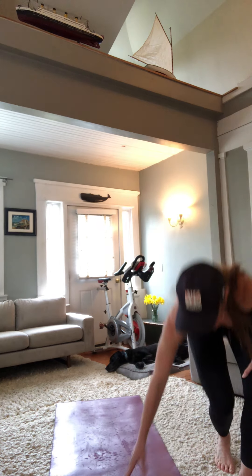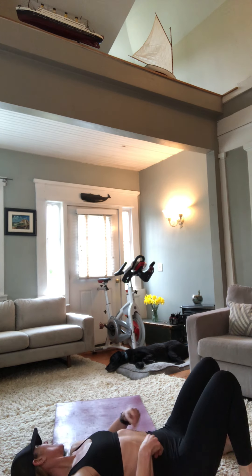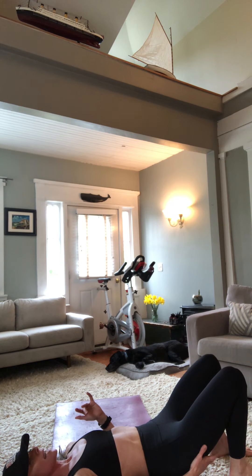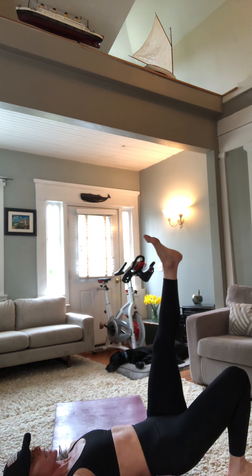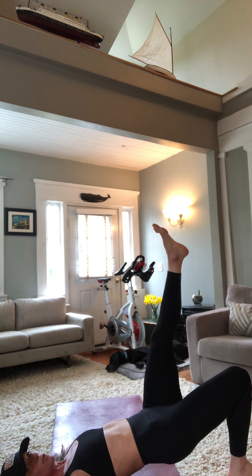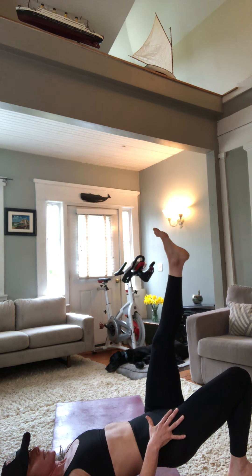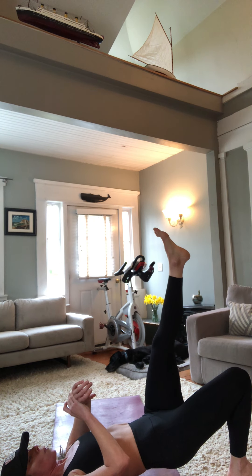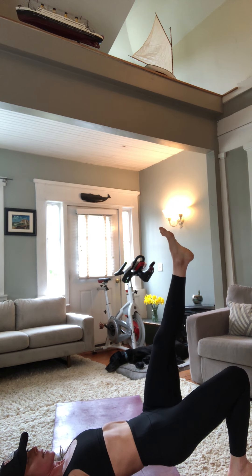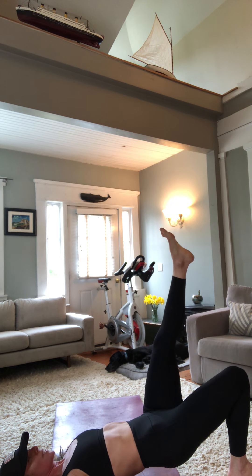We're going to come on down to the floor. I'm going to turn sideways — we're going to put weight on the right leg, this left leg comes up. If you're super tight you can bend it. We're going to come up into a single leg bridge and hold — single leg static bridge, 20-second hold. Keep driving that heel through the floor, shoulders down and back. If you're shaking, good for you.